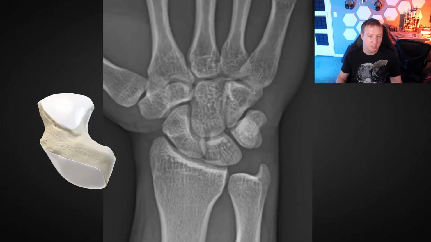And so, looking at the scaphoid here, it has a bit of anterior tilt to it. So we actually don't see the scaphoid laid out nicely on our standard wrist series because it is oriented a bit anteriorly on the distal side. It's a bit tipped forward here. And so we can see that it looks a bit broader too because of that, where we can see the proximal pole of the scaphoid kind of projects out here like this.